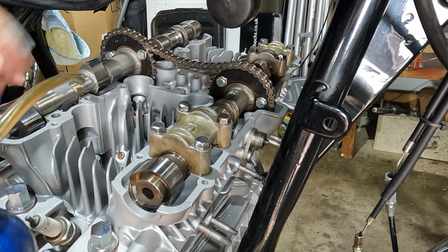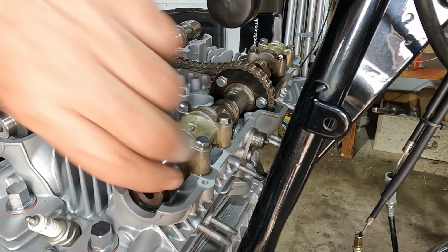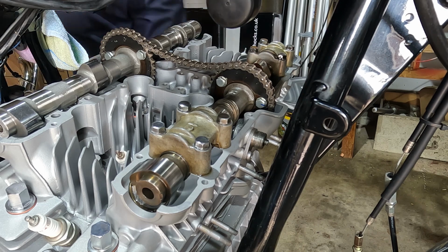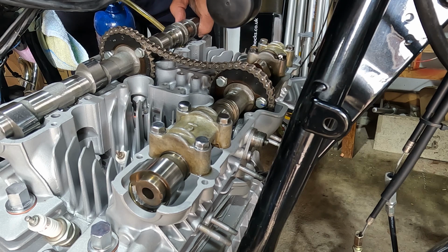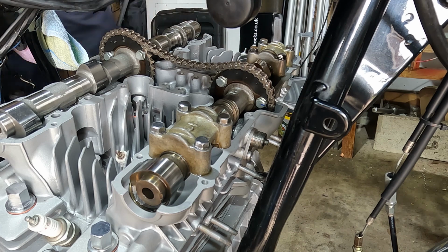If you look closely, just out of interest, guys, you'll see there's a hole in these camshafts. These are hollow, which, according to my research, makes these genuine Z1 camshafts. The later ones were solid. Don't know why, but they were. Perhaps they thought there was more strength in them. Right, let's go and get the caps.